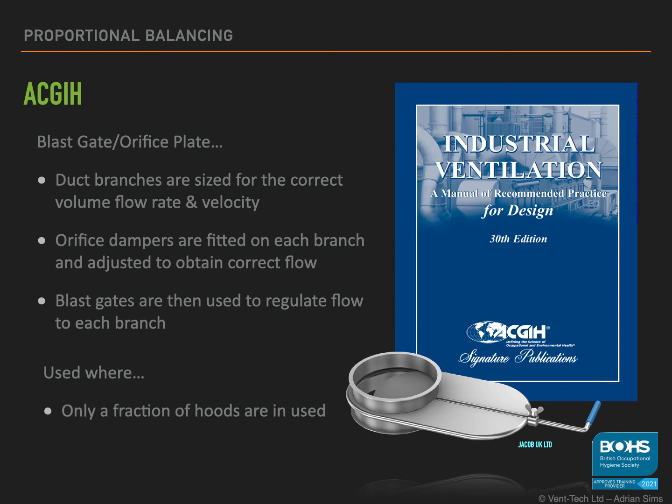To avoid this, you may see air bleeds on systems. This is to allow additional air into the headers when branches are shut off to ensure that there is no dropout in the header duct.